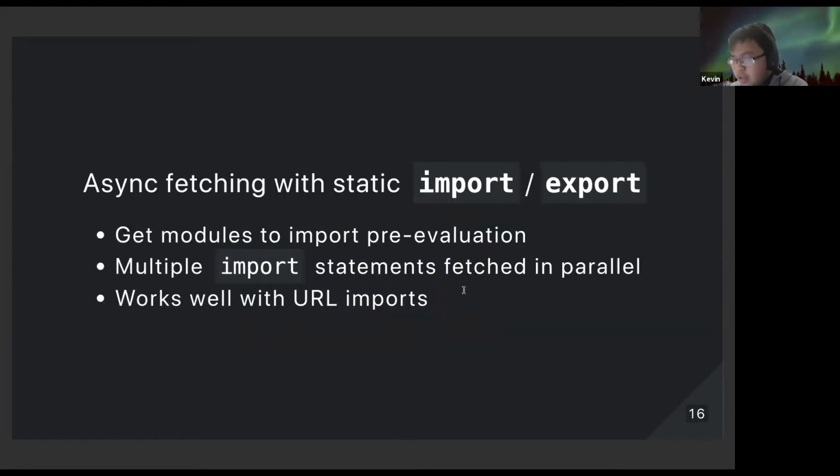So one thing nice about the static import and export syntax compared to require is that when you're doing an import using the static syntax, you're getting the names of these modules to import pre-evaluation.